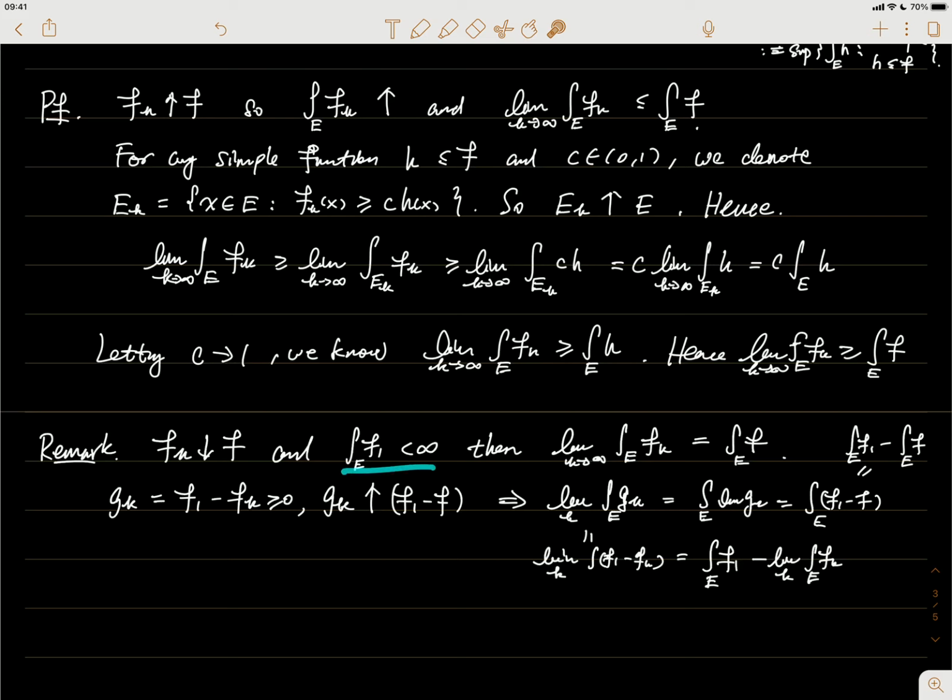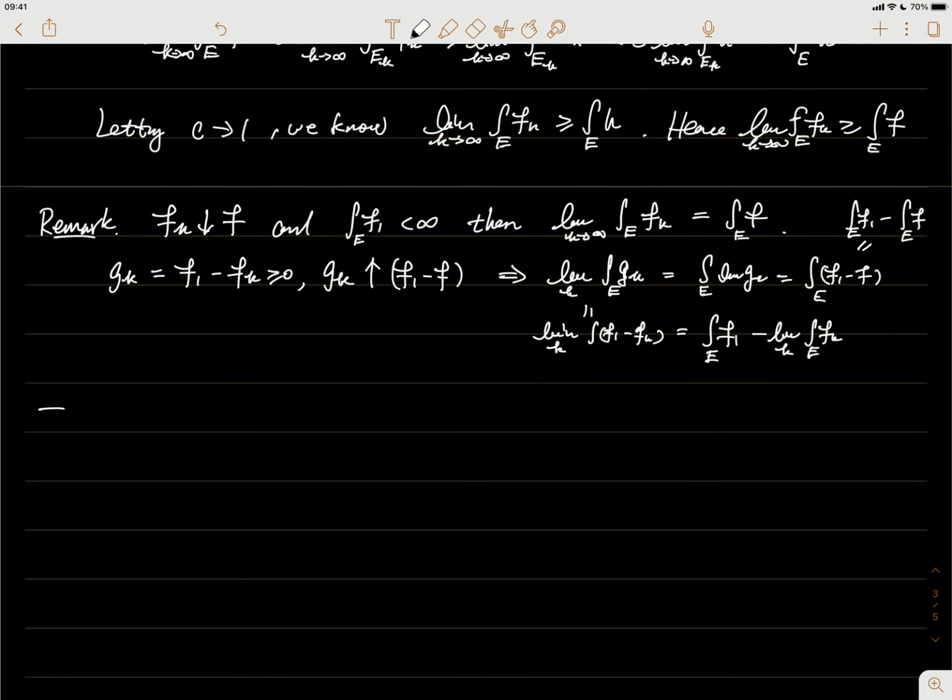So the reason why we need this to be finite is because it could be similar as before. The integral of each one is infinite. For example, fk equals 1 if x is from k to positive infinity, and 0 if x is less than or equal to k. And in this case, the sequence is still decreasing, pointwise converging to 0, but the integral of each one is equal to infinity, and that's not equal to the integral of 0. Okay, so that's just to eliminate that case.